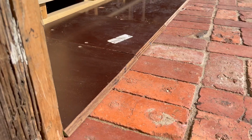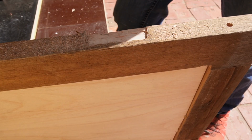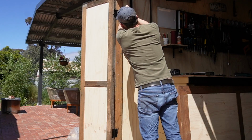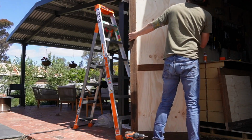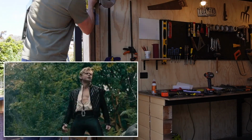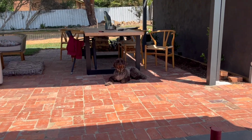Then the threshold magically appeared into place again. Then on to hanging the doors. First mounting the hinges. Then the doors themselves, which was so easy. I mean... Agony! Oh, the torture! And voila! Doors! Sierra wasn't too impressed.